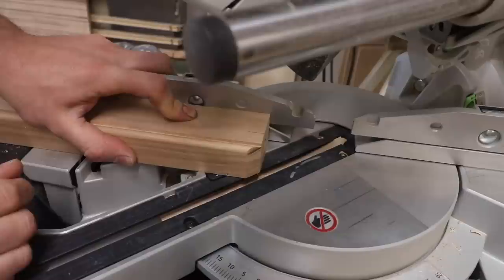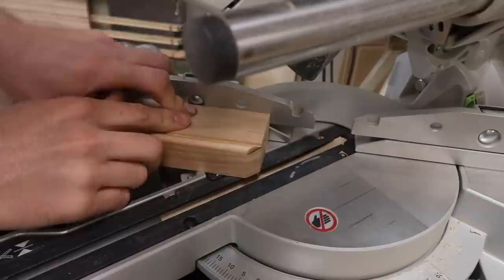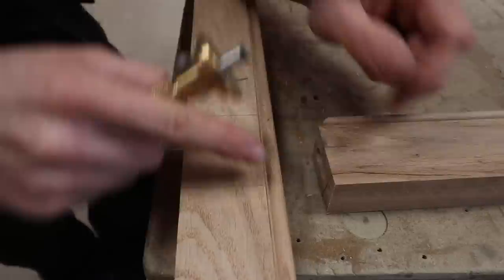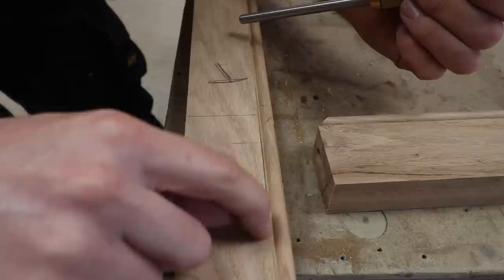If you're doing lots and lots of these and you've got a really accurate saw, you can set up an end stop that you can butt your piece of timber up to if they're all the same size. Set it up and it will just cut that every time to exactly that point. If you've got really wide joints or a wide section of timber, you could set up a router table or a spindle moulder cutter to rebate exactly along this line and get a nice sharp square cut as well.